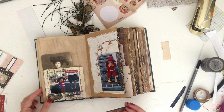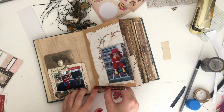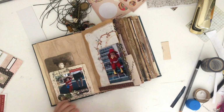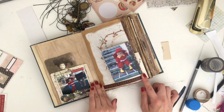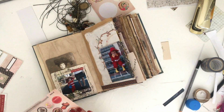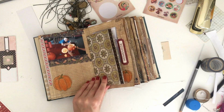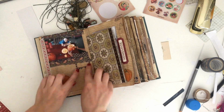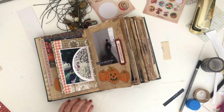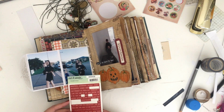And these two, the linen printables and the washi trim printables, complement each other perfectly and just work together so well. Added a couple more little stickers that worked. More of those little red phrase stickers. So I was just kind of going crazy with these as well, just sticking them on top of almost every photo.